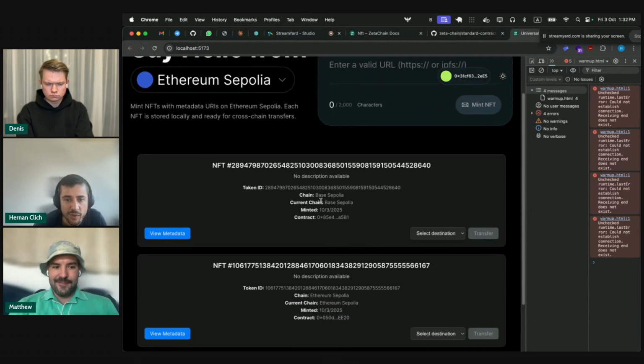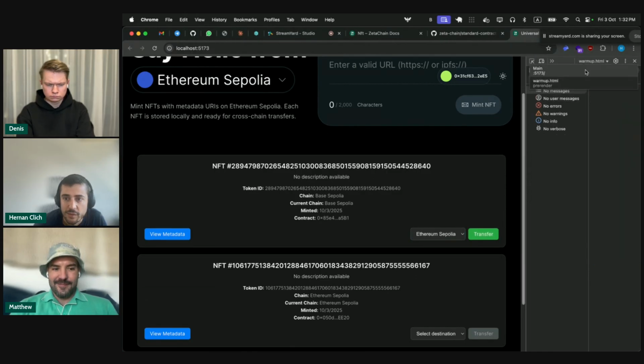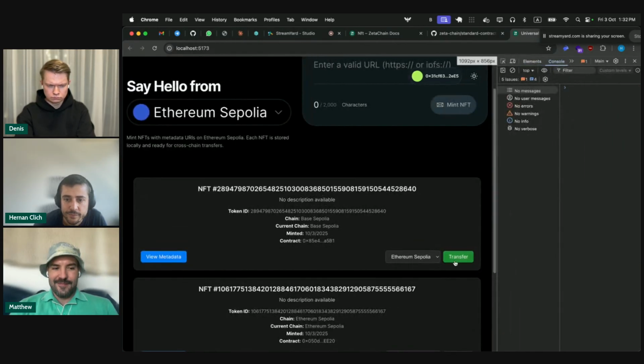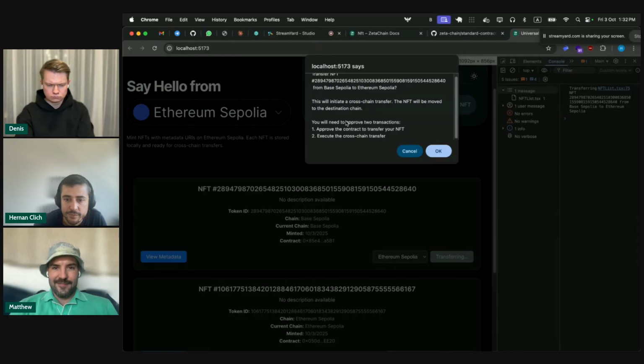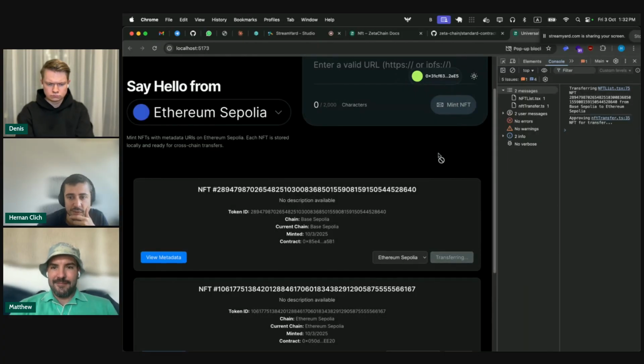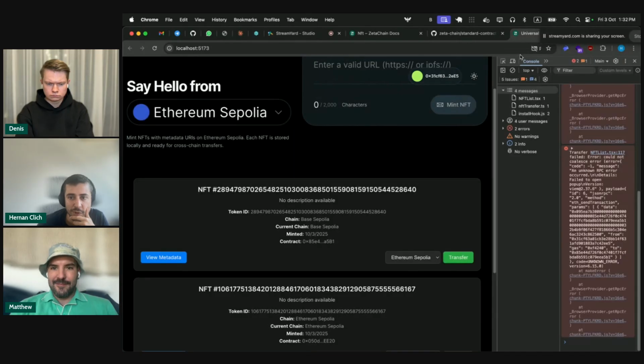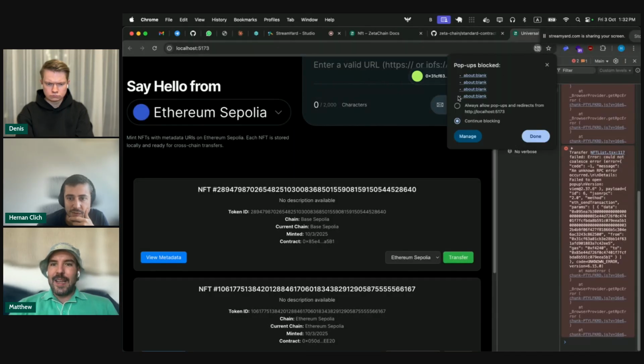I want to send this one from Base Sepolia to Ethereum. You will need to approve 2 transactions. Approve and execute. Perfect. Pop-up blocked. What is this? It's your pop-up blocker.